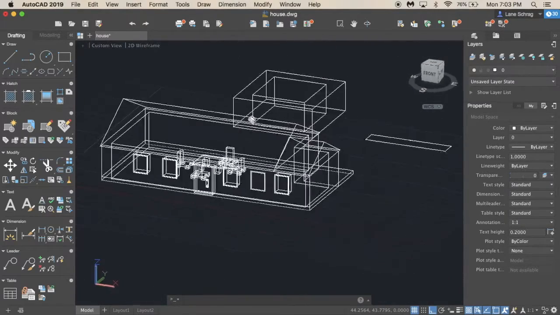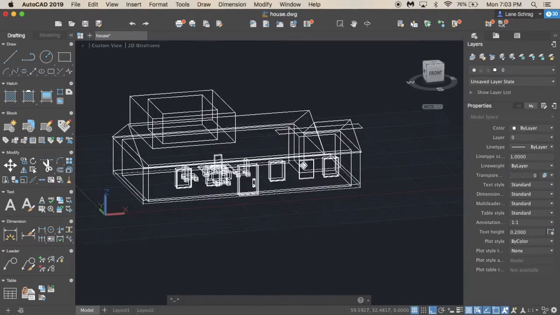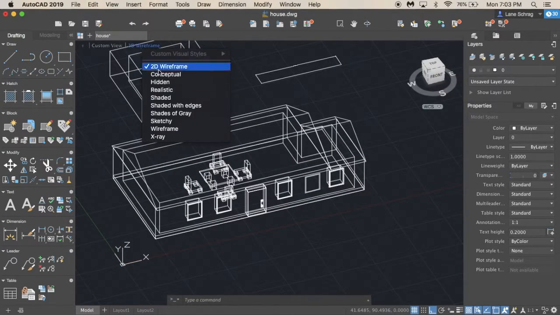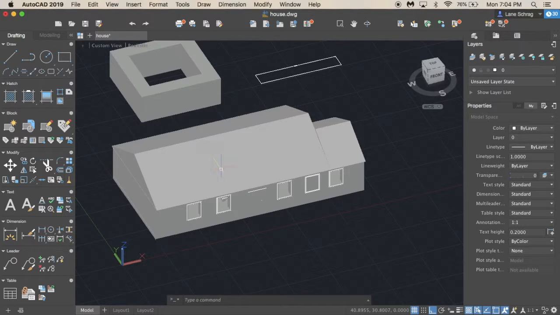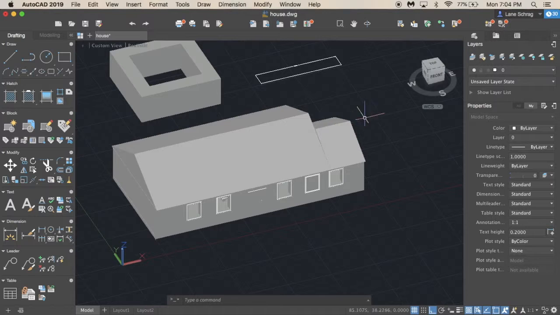It's really cool how it says 2D wireframe, but you're in 3D, and then it's cool to watch, you're in 2D wireframe, and then you go to realistic, and it's like, that's cool. I mean, see the change from 2D to 3D. You can also change the colors of the block, so you can make it a blue house, red house, green house. There's a lot of things you can do in AutoCAD.